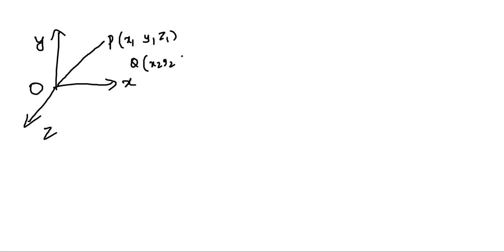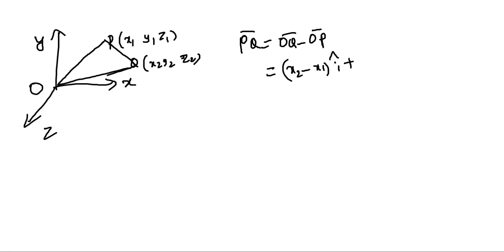Next, now since you know what is the position vector of a point or coordinates of any point, suppose let me take one such point, call it x1, y1, z1. This is your O, standard origin. There is another point Q, x2, y2, z2, call its position vector OQ bar. So now I am interested in what is PQ bar. PQ bar, using triangle law of addition, can be written as OQ bar minus OP bar, which is nothing but x2 minus x1 into i cap plus y2 minus y1 into j cap plus z2 minus z1 into k cap.